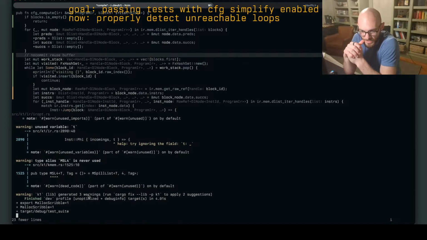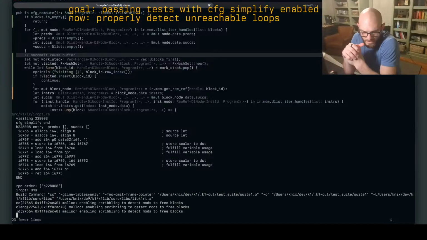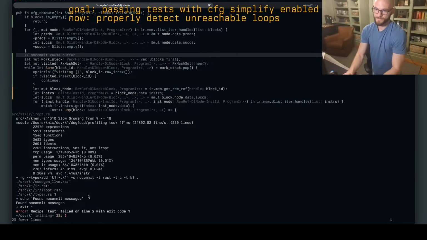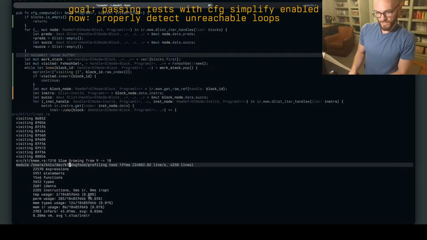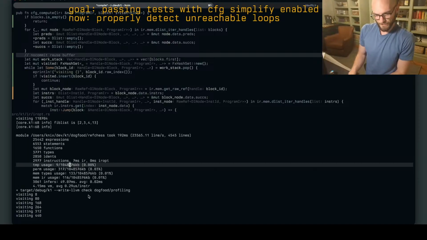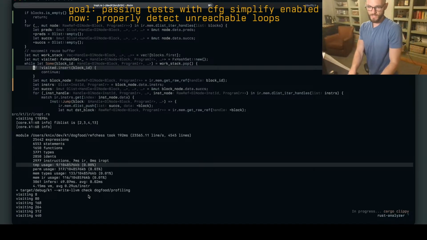I don't know what's happening. Cargo, I guess. We did it. Everything passed. I don't think we need to log these, do we? It's a lot of visiting. Boom. This is really exciting.